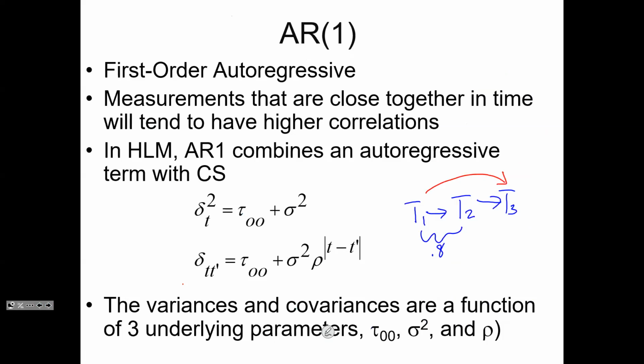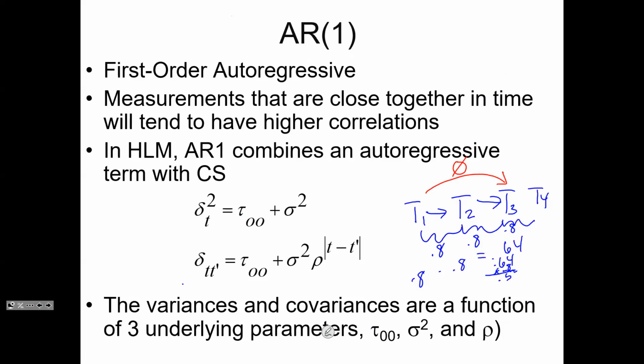So think about this like a standard regression model. After I control for time 2, there's no correlation between time 1 and time 3. So when we have an autoregressive component of 0.8, we're saying the correlation between time 1 and time 2 is 0.8, and the correlation between time 2 and time 3 is 0.8. So the correlation between time 1 and time 3 is just 0.8 times 0.8, which is 0.64. If I had time 4, this would be another 0.8, so we'd have 0.64 times 0.8, which is 0.5-ish, and so on and so forth.